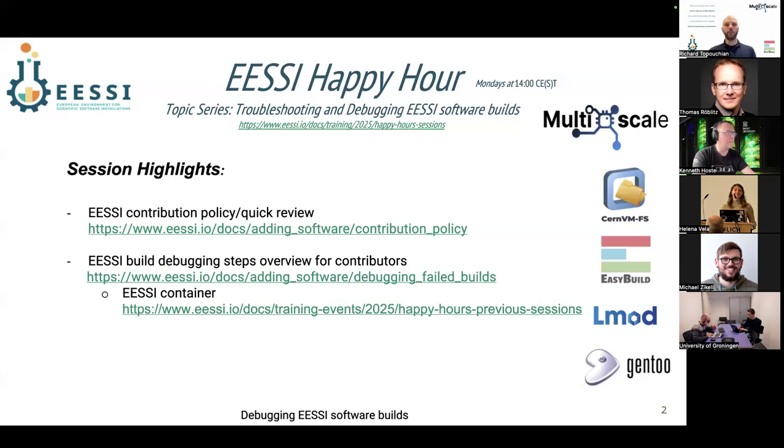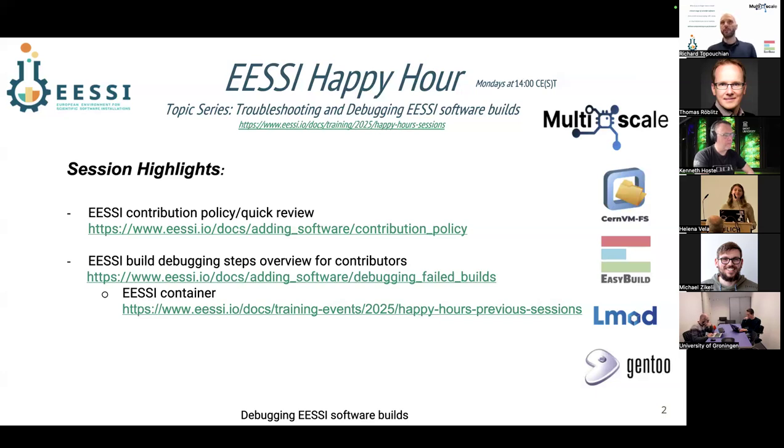In that case, we as the EESSI support team and EESSI builders will help you to further go forward with your pull request. For debugging failing builds, basically we will be seeing how we do that using the EESSI container.